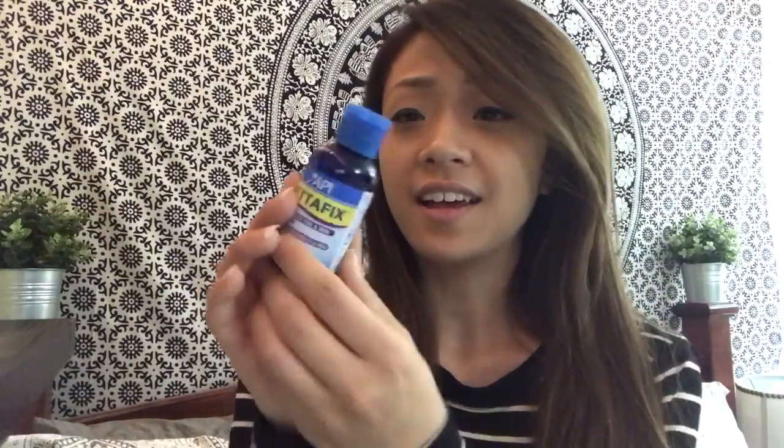Next is another betta issue — it's Betta Fix. A lot of people have used this to cure fins, but I honestly feel like if you just do a regular water change or use a little bit of aquarium salt, that's better. The more medication you use, the more harm it can do to your fish than good. I used it before and it really didn't work on my betta fish. Since this is medication, it's best to not use it — but if your fish has ich or some kind of parasites, definitely use medication then.